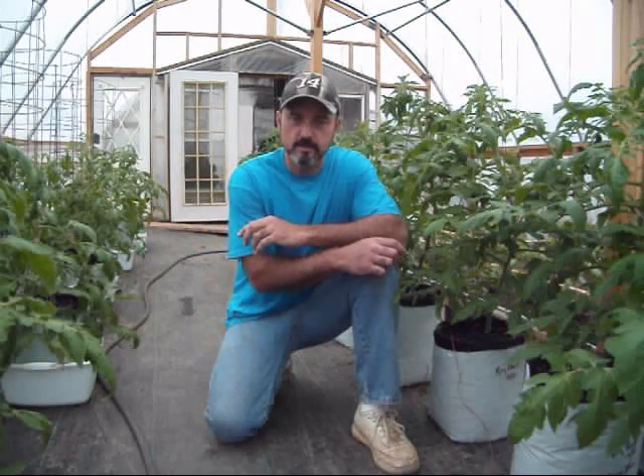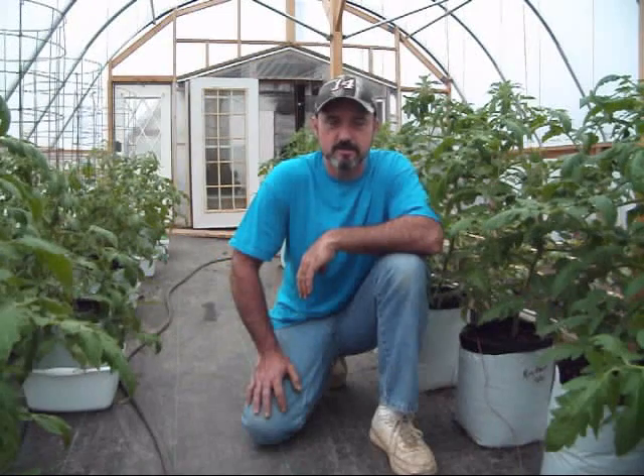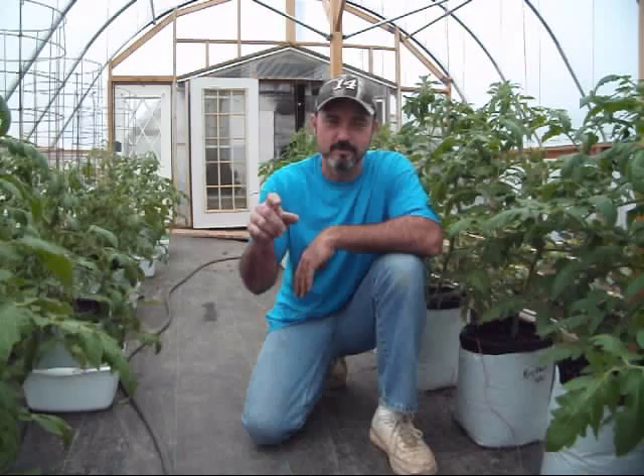What I'm trying to find out right now is how the roots grow and where they grow — will they grow consistently along the stem if it's up in the trench, or is it basically the same as planting deep where you still only get a couple of inches right where the stem comes up out of the ground. I learned a lot from your comments — I had no idea so many people were planting in a trench; that just blew me away. I just assumed everybody dug a hole. And to the four people who got so excited and accidentally clicked thumbs down instead of thumbs up — just slow down next time, move your cursor over a little bit. Y'all take care and we'll see you.